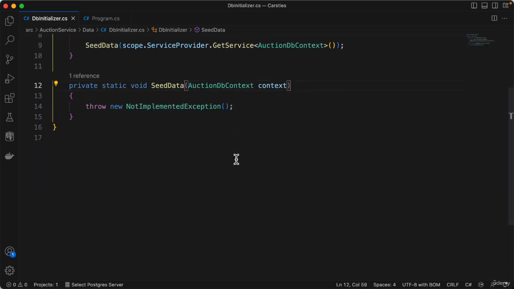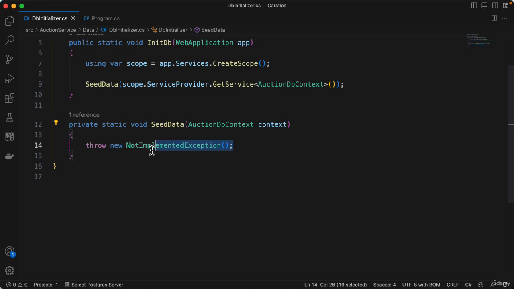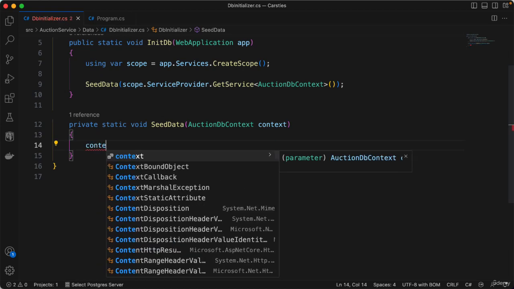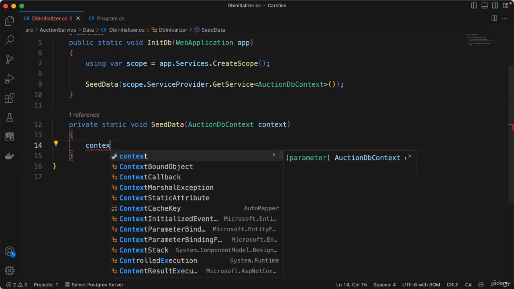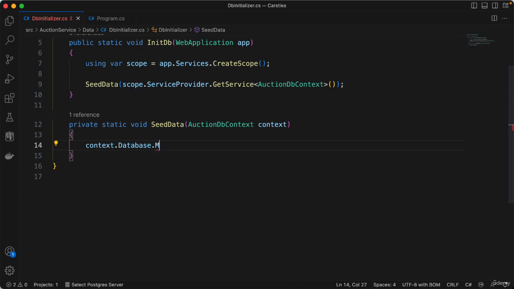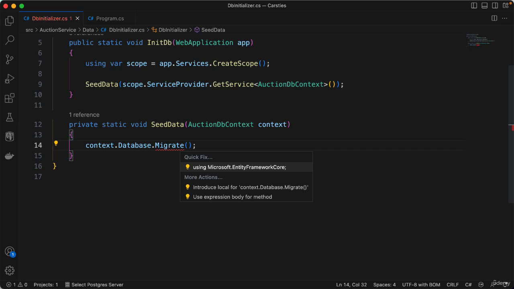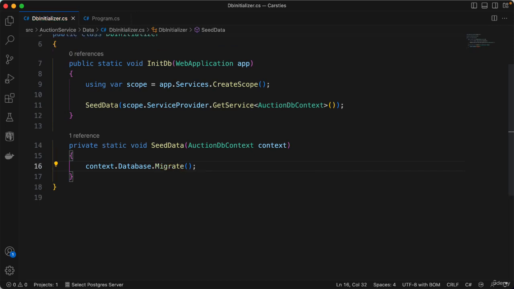So now we have our context, we can do things in code to do something with the database. So I'm going to say first of all that we're going to use context.Database, and we're going to use the Migrate method, which doesn't come in automatically, but I can use the quick fix and say using Microsoft.EntityFrameworkCore.